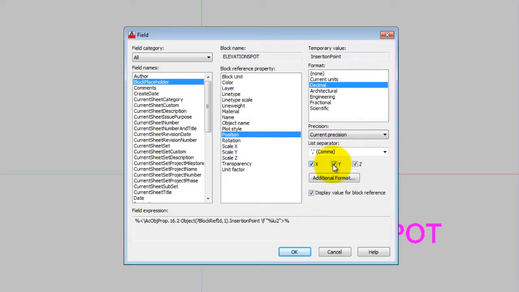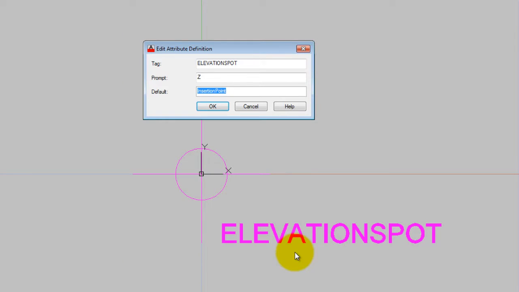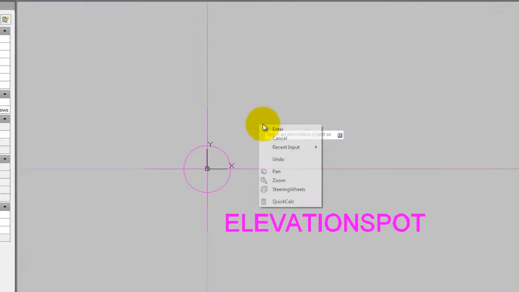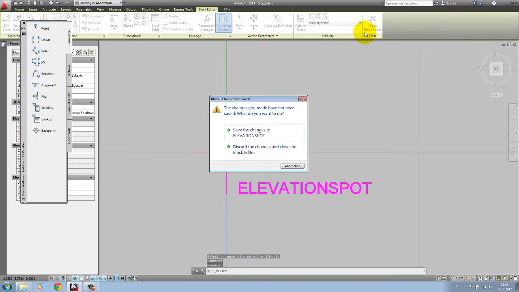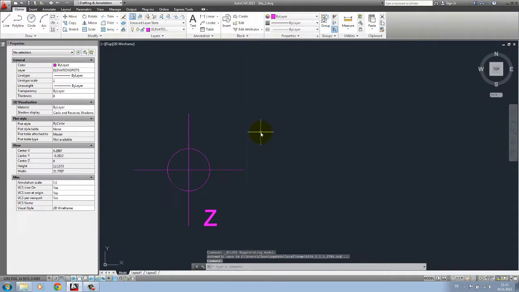I will uncheck the X and Y position because I'm not interested in. If you want to display it, of course you can do it. But in this case I only want to display the C value of the block. I lower the precision a little bit, which should be good enough. Press OK. OK. Enter. Close the block editor and save all the changes.